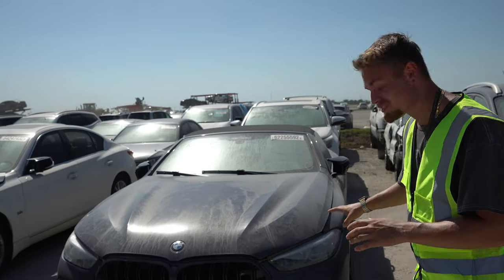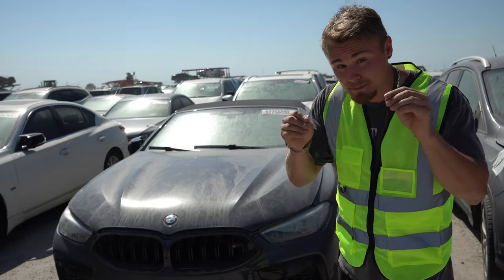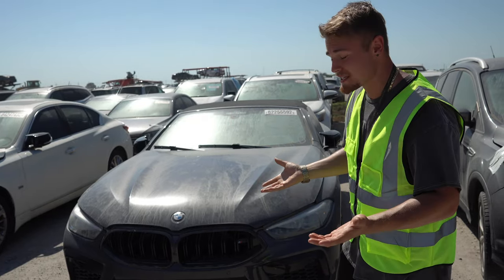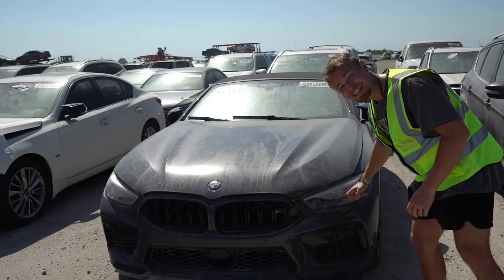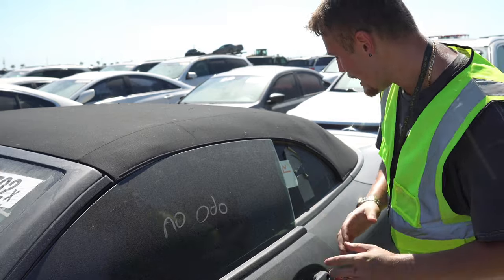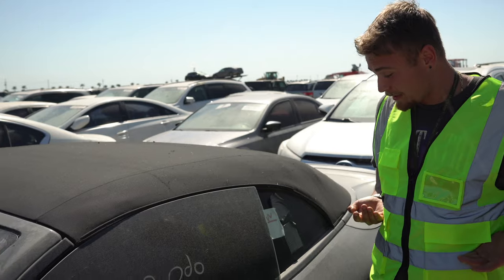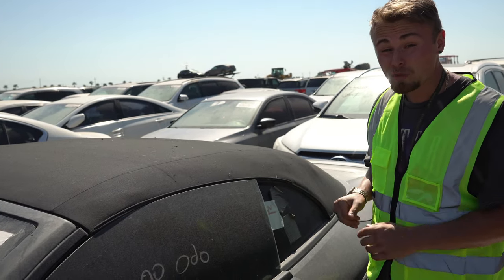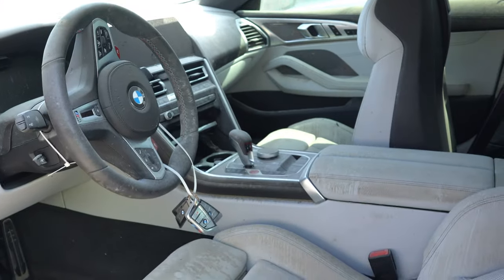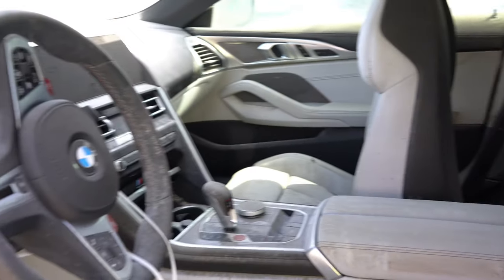We just found a BMW M8, and something to really keep in mind about these flood damaged cars: yes, they can be super cheap and you can get a good deal, but you need to know how far up the water actually came. There's water in the headlight of the M8. No ODO means no odometer. The water line came up to my waist — about four to five feet of water. Let's go look inside — boy does it stink. The whole car was flooded with saltwater.